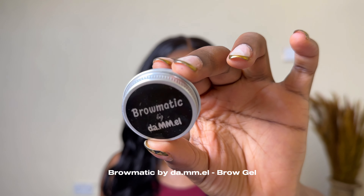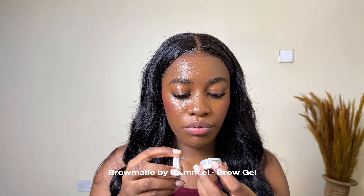The last item is the Damel Dramatic brow gel. I got it earlier this year when I went to shop for makeup products and they recommended it. This is the best Nigerian brow gel I've used — it literally slicks down my brows and they stay all day. I have brows that don't stay down naturally, but once I apply this and set it with powder, it doesn't move. It looks like my brows are laminated.